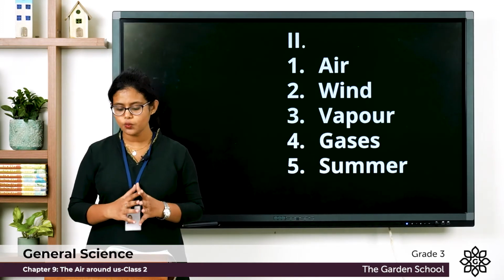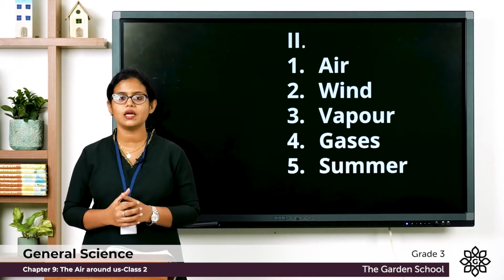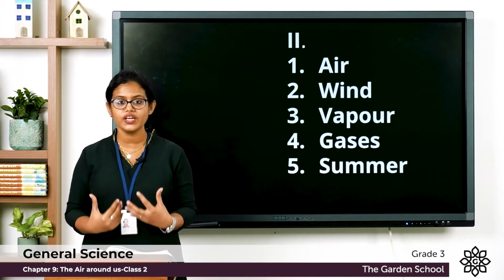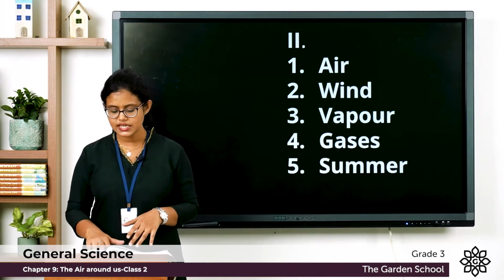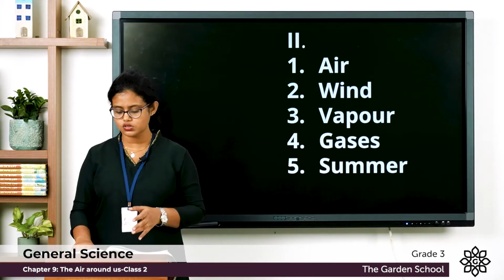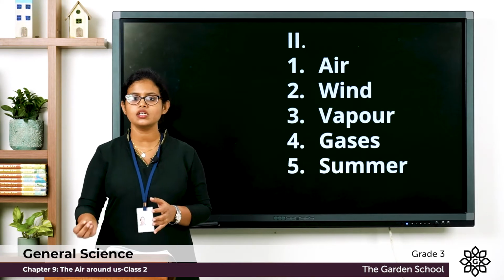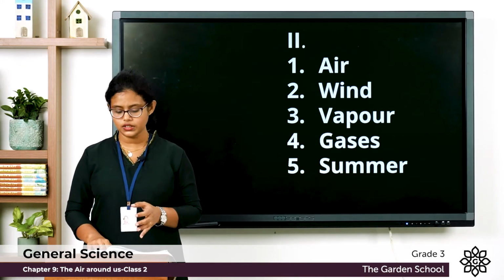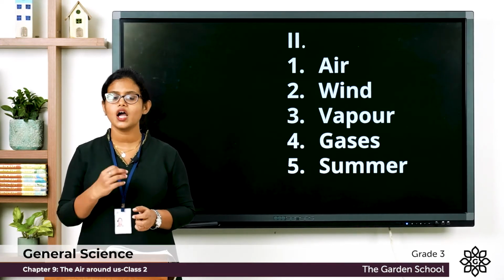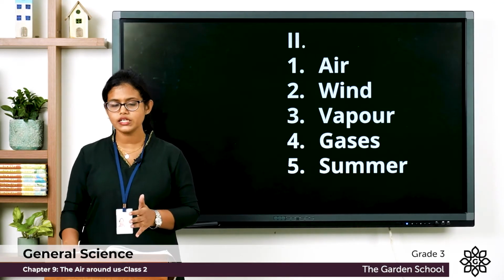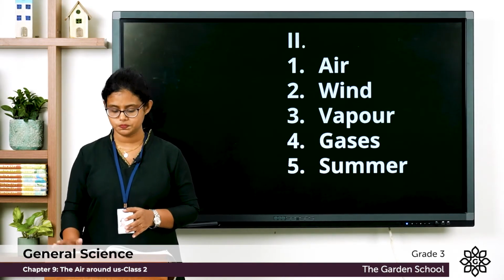Sixth one. In winter the air around us is cold. So the winter time means it is very cold. So we feel cold because the air around us is cold. Seventh one, fish breathe in oxygen present in water. They take in oxygen that is dissolved in water. Eighth one, clean air is dash for health. It is good for health. So all these words you need to find in the word grid and you have to mark them.